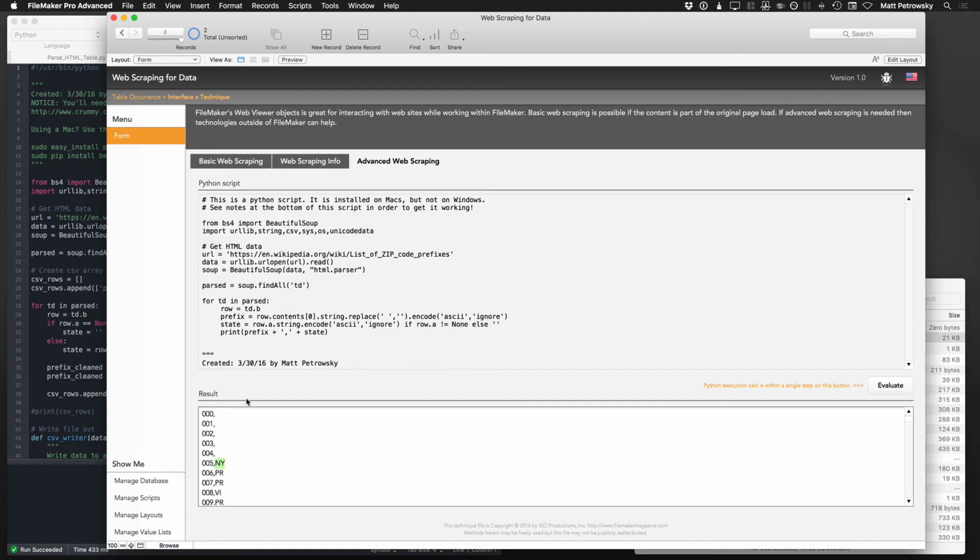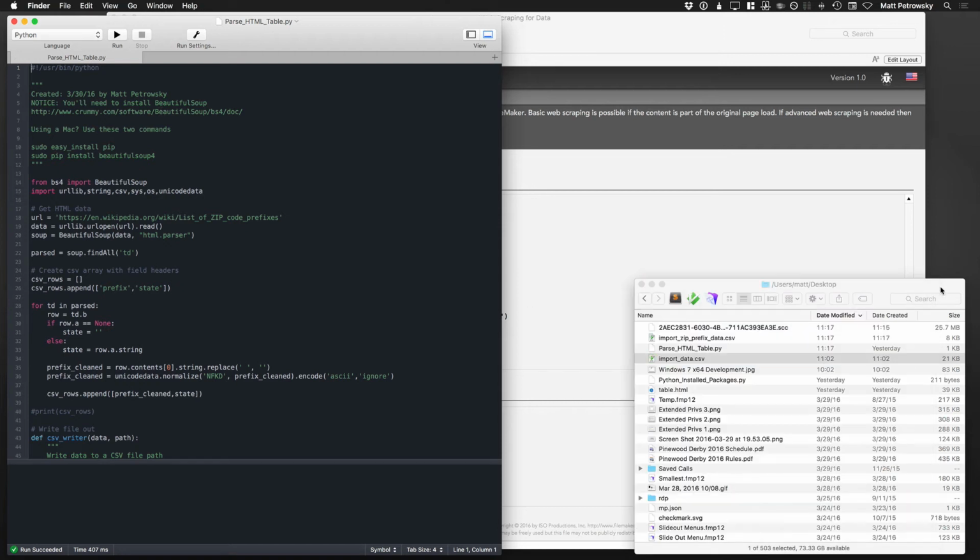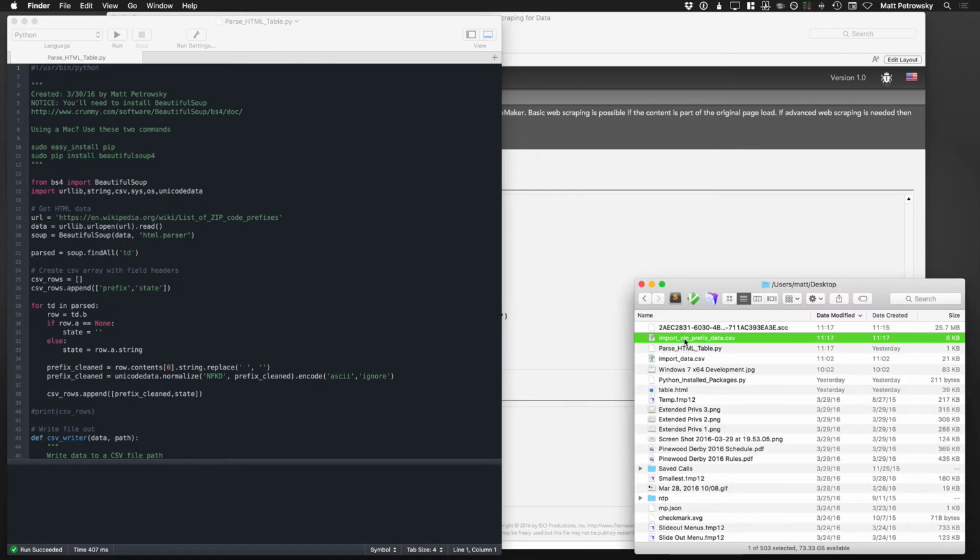Absolutely amazing. Now, it does leverage technologies that you need to install. Obviously, the Bbox plugin if you're on a Macintosh, and you'll also need Python, an add-on of that Beautiful Soup extension. So over here, using my code runner, where I have a much longer version of my script, you'll notice that I can simply click Run. It will do the exact same thing, and what it did is that over here on my desktop, it created this file of import zip prefix data.